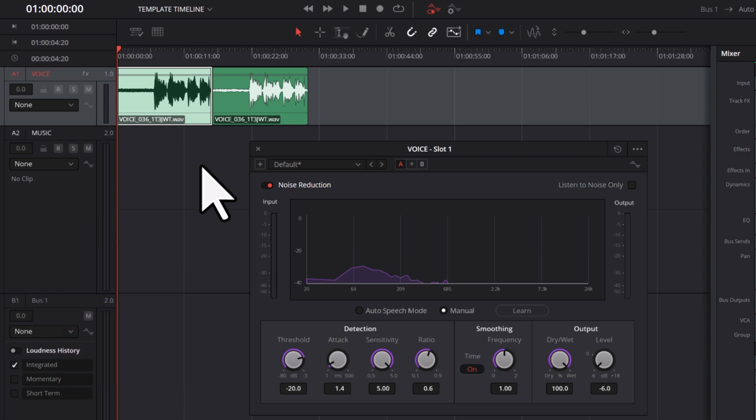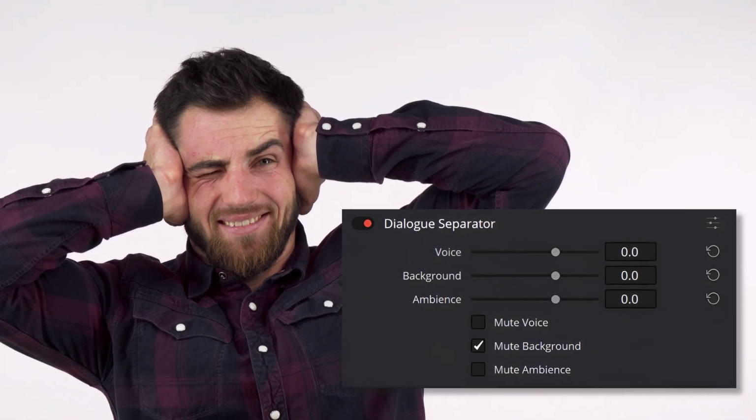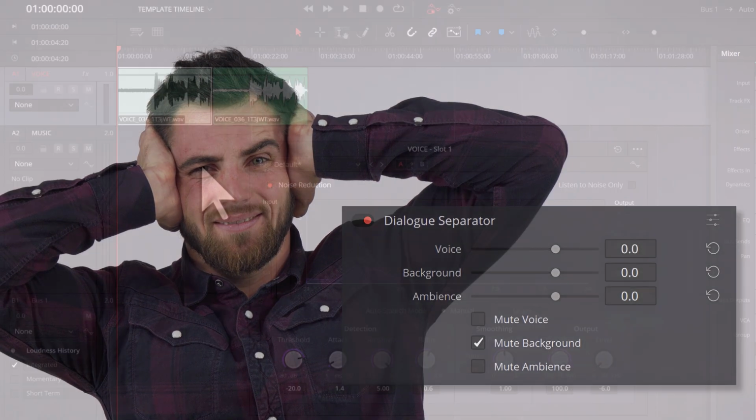When using the noise reduction tool, keep this in mind. In order to get the best results from the noise reduction tool, it's best to record in the quietest environment possible. Why? Because while voice isolation and dialogue separator specifically enhance voices and remove unwanted sounds with precise accuracy, noise reduction, the tool in the free version of DaVinci, isn't as advanced. So, if you often deal with loud background noises that are beyond your control, the dialogue separator feature alone could be enough to make it worth making the upgrade to DaVinci Resolve Studio.